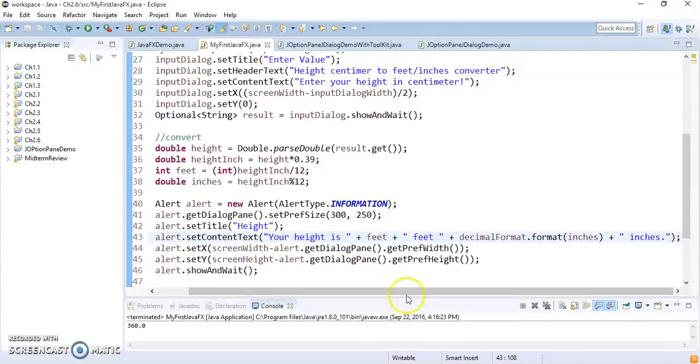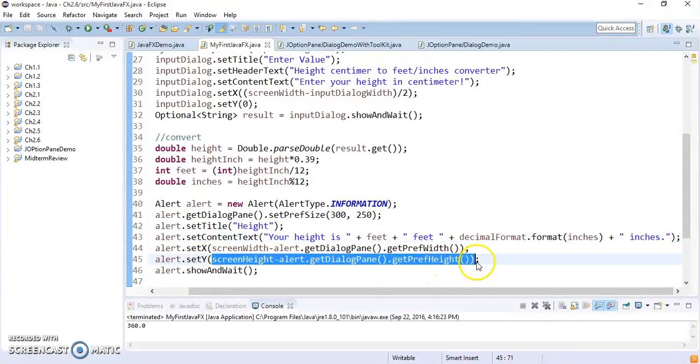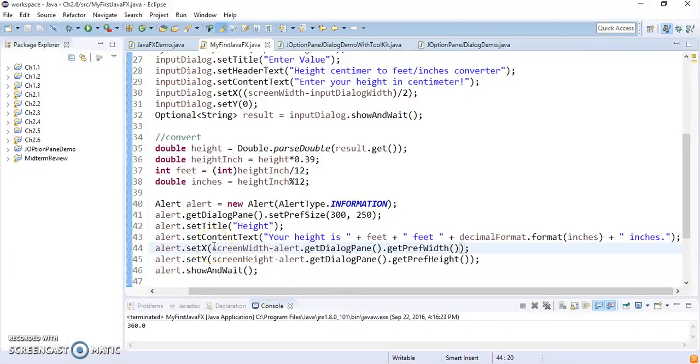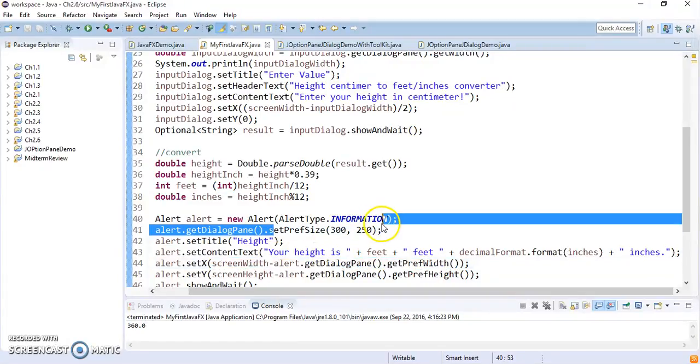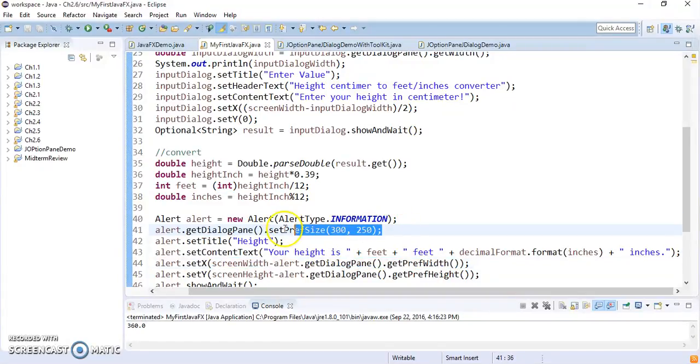Now we're going to move that to the center here, which is, we already have the bottom corner, right? So bottom, that is Y, right? And X is to make it to the center, right? Now, this alert, you can set your own size right here, set preferred size.